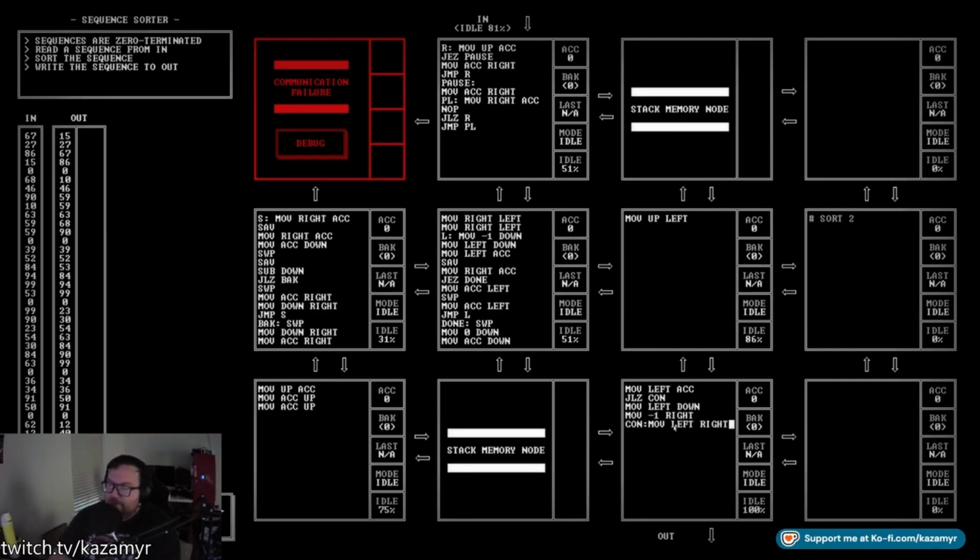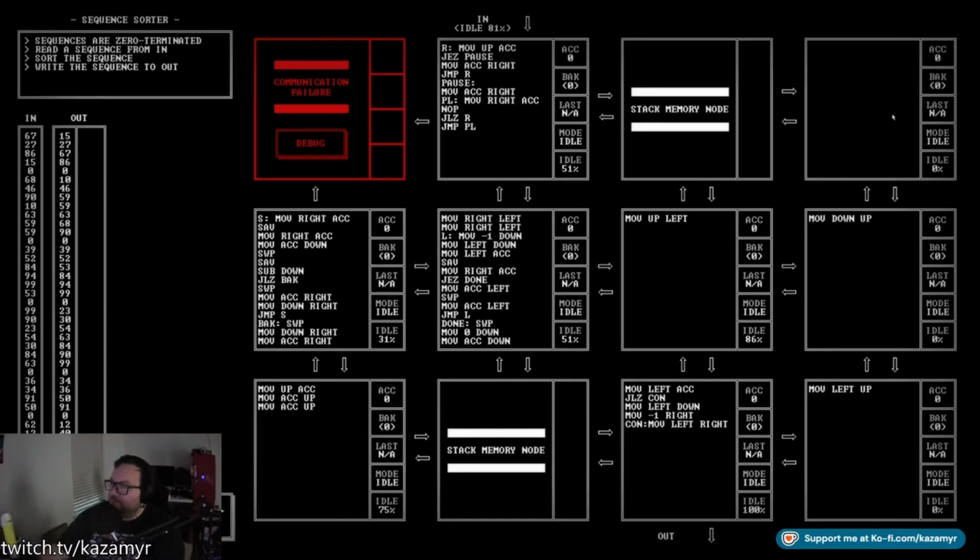That moves left to the right. And then that starts back up here. And we're good. Okay, so we're going to move left up. We're going to move down up.